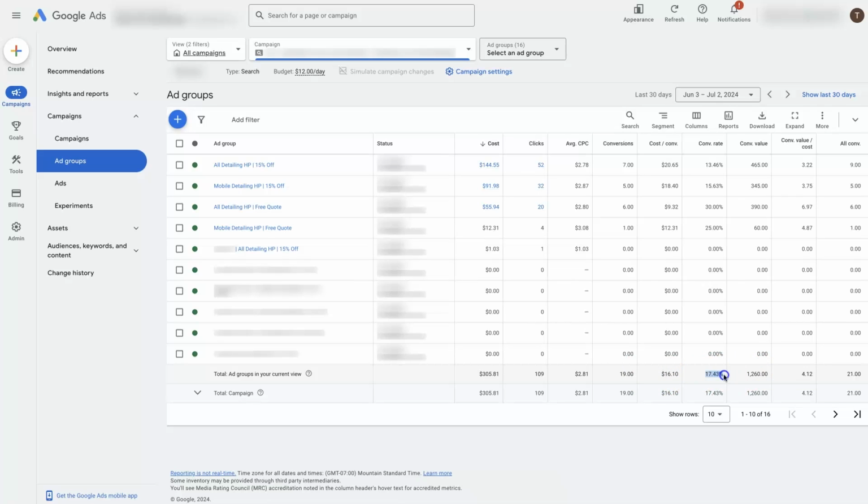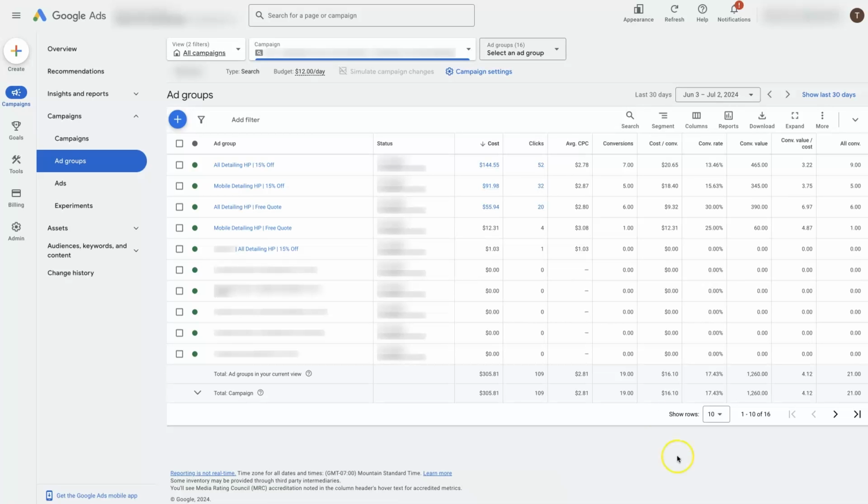We could get that down pretty substantially just through some optimization. In part, we want to bring this up closer to like 30% conversion rate, which will really help improve the cost per conversion. We could also probably make this a lot more congruent. So within auto detailing, there's a whole bunch of different things that people search for when they're looking for auto detailing. Might be interior auto detailing, might be exterior.